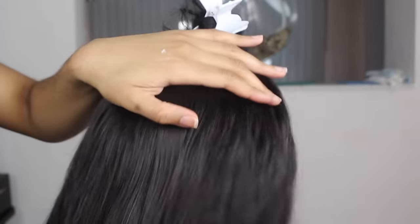I'm not sure where she got her hair from, but I'll probably get her to come and comment down below where she got it from, because I don't know.